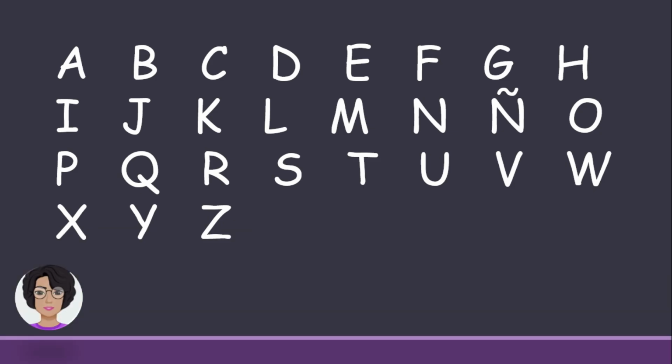I know that there is one letter that probably this is the first time that you see it, and it's the letter in between the N and the O, and that is called ñ. Don't get scared. You will get to know this letter very well, and we will practice all the time so you can get familiar with the sound. So I will give you some tips about the letters in the alphabet.